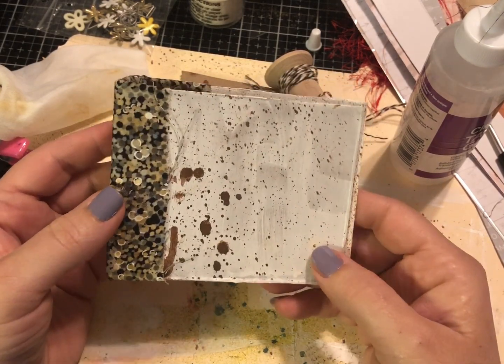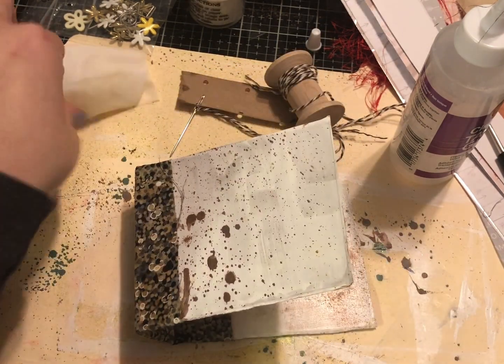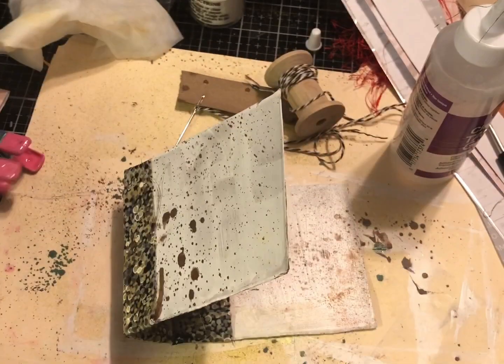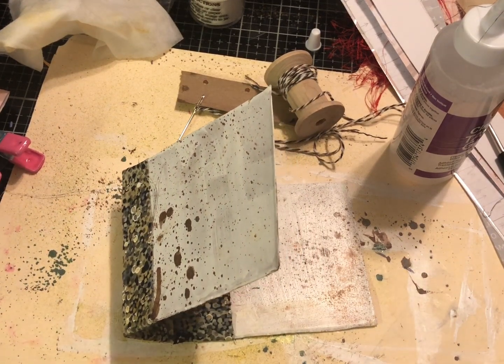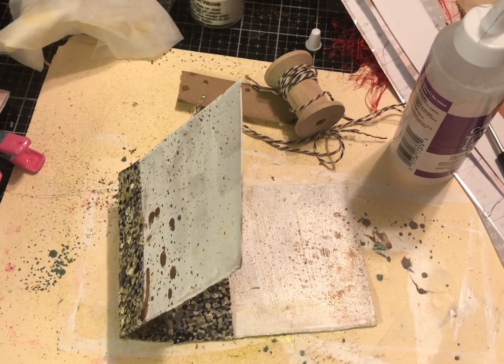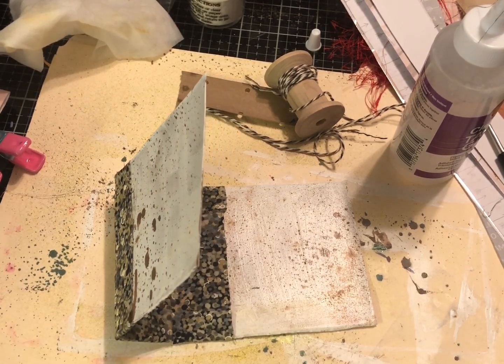Once we get the papers in there, we can decide which way I want it to go, because the papers don't have a right side up really. They could go this way or this way, so we'll see. I need my bigger crocodile, and we'll punch those holes. And then we'll stitch in these pamphlets.